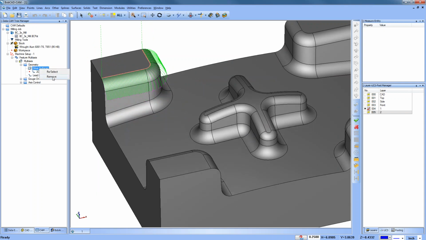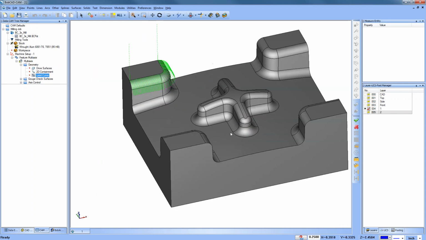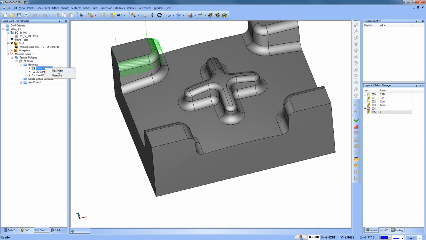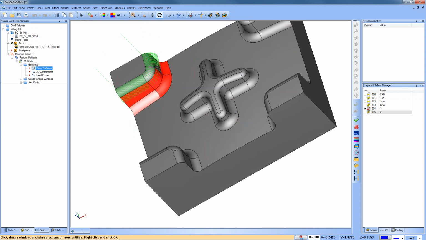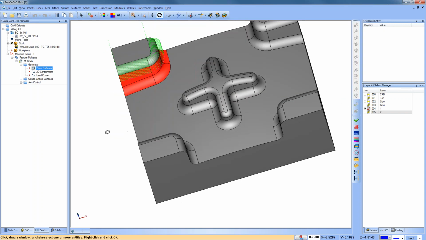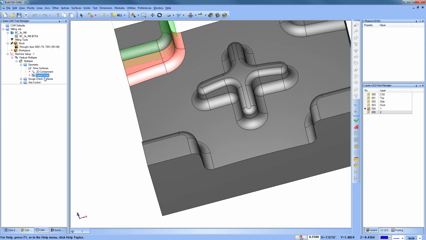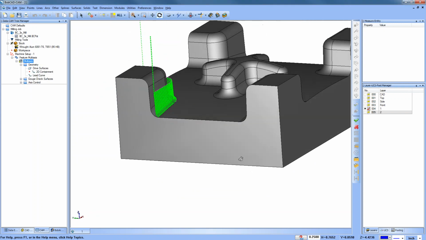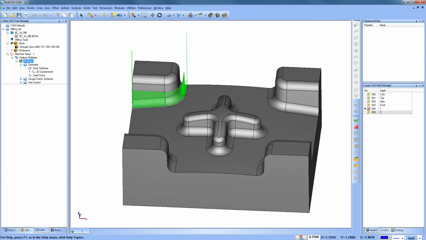Okay, so let's remove and remove. Let's do a different section here. I'm going to select maybe some of these surfaces here. Make sure I don't have this one in the back. Okay, and then for our lead curve, I'm going to select this one right here. Then we'll recompute that, and again, you're going to get toolpath perpendicular to that lead curve.